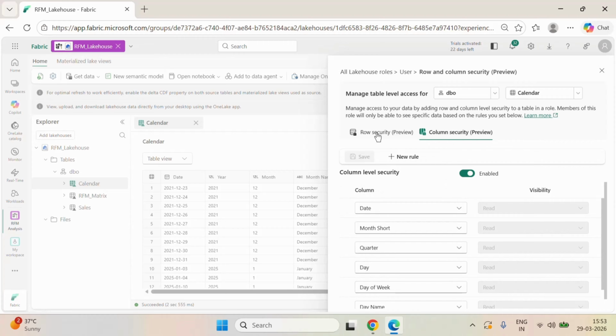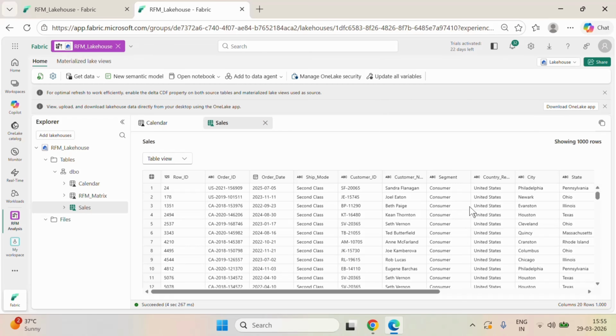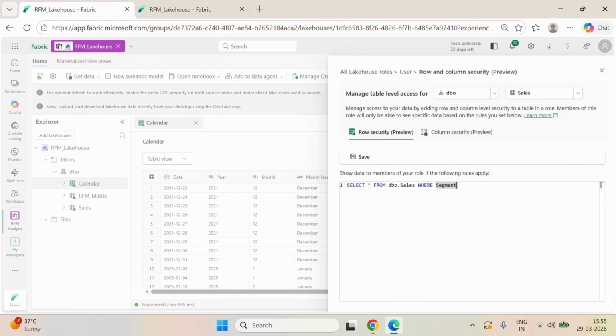Now let me select the row security. This is the table, and we have to restrict the data based on the city condition. We are going to write down the condition in which we limit the rows to the Houston city. So let me write the condition where city equal to Houston.